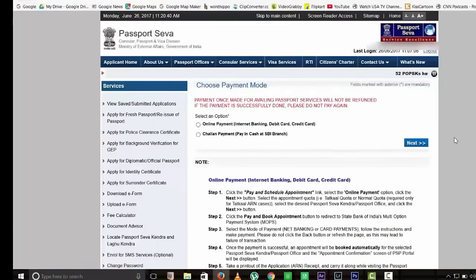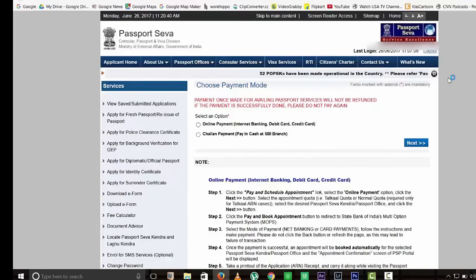Alright, I'm done with my payment, and as soon as you're done with your payment, you'll get an option to select a date and time where you're free to go and visit the passport office for verification. So you get a week of time, like let's say I'm doing it on Monday, so from Monday to Friday, you'll get a lot of days. You'll even get a calendar. You can select which day you're free so that you can go and visit the office. You can even select it right tomorrow if you're free. Except Saturday and Sunday, because on Saturday and Sunday the passport office is closed. Except that, whenever you're free, you can select that day and visit the passport office right in time.